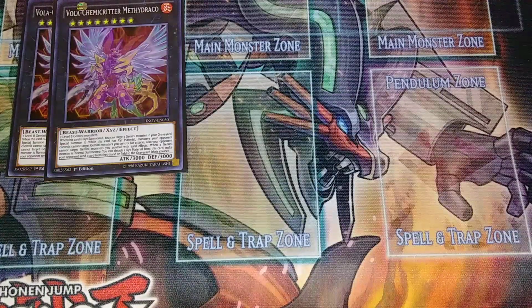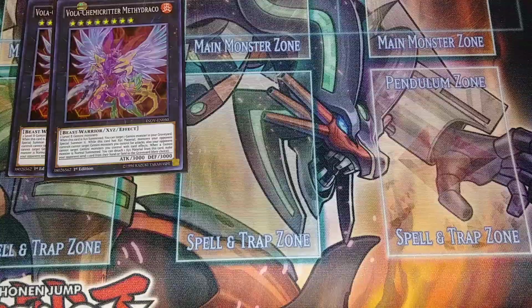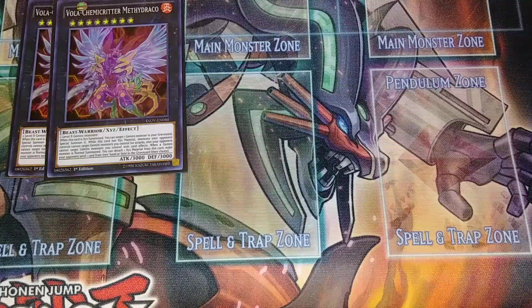But what this card does is when this card is XYZ summoned, you get to target a Gemini monster in your graveyard and special summon it. And then when this card has XYZ materials, monsters your opponent controls cannot target Gemini monsters you control for attacks. And also, your opponent cannot target Gemini monsters you control with card effects. And then while a Gemini monster is normal summoned, you can detach a material from this card and make your opponent send 1 card from their hand or field to the graveyard, their choice.